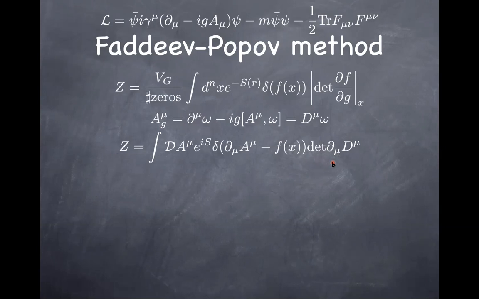So for the axial gauge, it turns out the determinant, the Jacobian, doesn't depend on a gauge field. So it's an infinite constant, but nonetheless it's a constant. So you can factor that out. So you don't need to worry about this gauge fixing condition. The axial gauge is a special gauge fixing condition where you don't need to pay attention to this determinant. But it comes with a price, namely that your gauge fixing condition is no longer Lorentz invariant. So it depends on your reference frame.